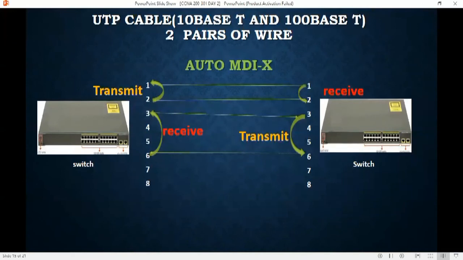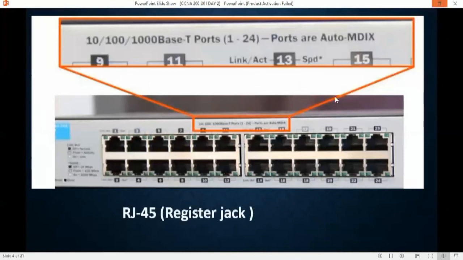Here I'm talking about due to modern technology. Before, if you have a router, I'm talking about the old router with old IOS, and you have a switch, and you connect them with a wrong cable, there will never be communication between them. But due to modern technology, we now have switches with auto MDIX. Can you see it here? Auto MDIX. If you can see it written on top of your switch, auto MDIX, it simply means that either straight through or crossover cable will work without any kind of breakage.